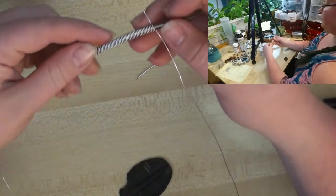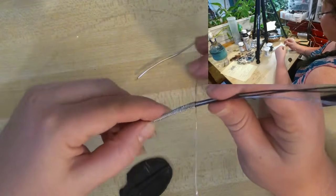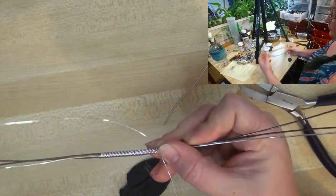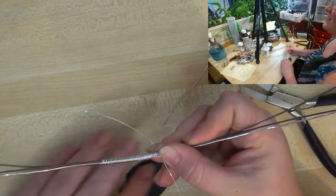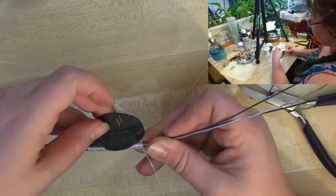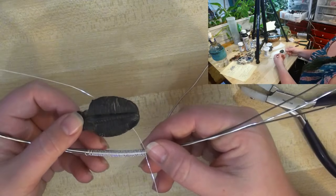Okay. So you can see here, we have a little bit of this snake weave done, which I think is looking really cool. And sorry for the loud noise, it's raining right now. It's a beautiful spring day, but it is just a torrential downpour. And so you can see I have about the length of the pendant.